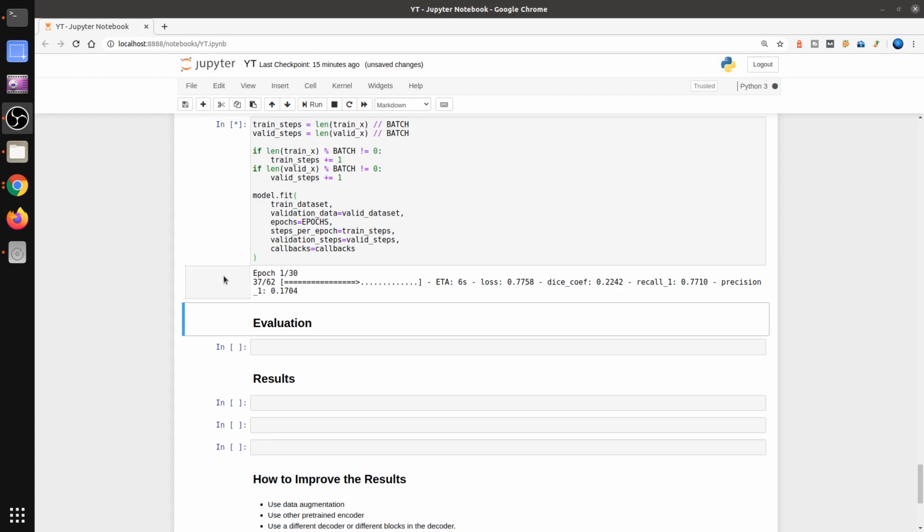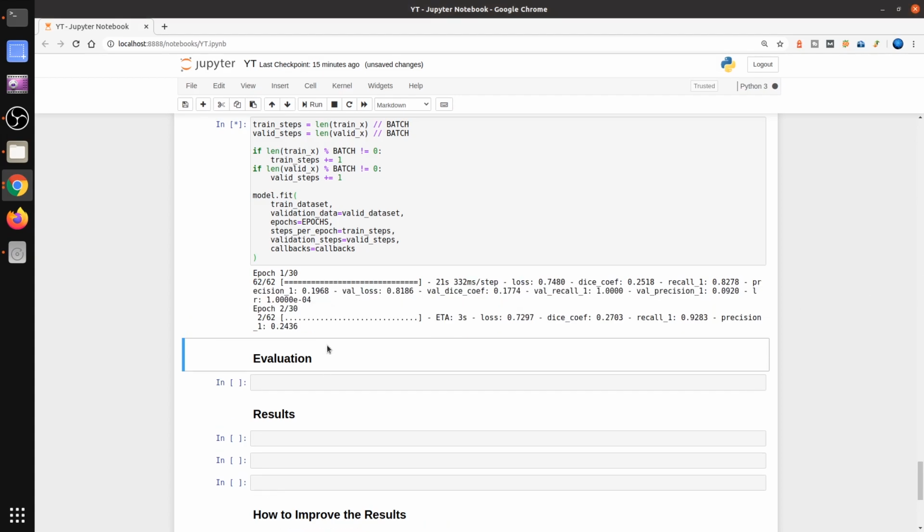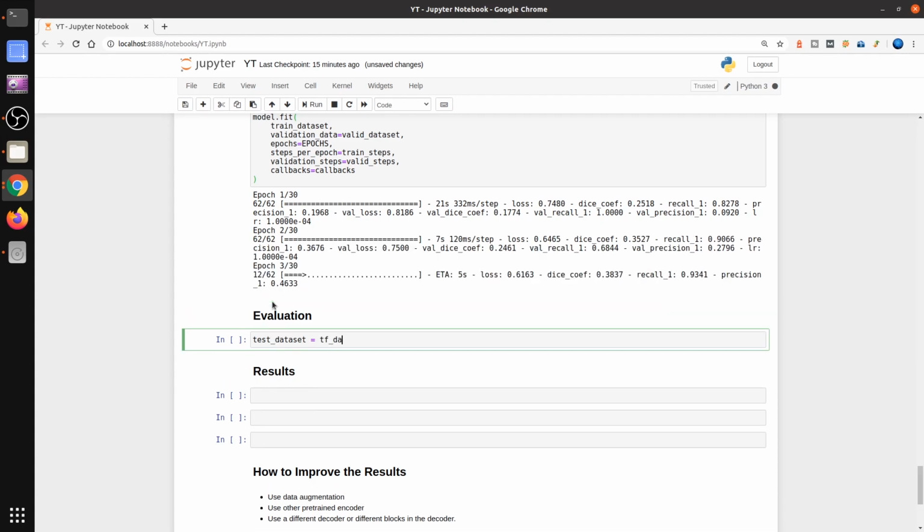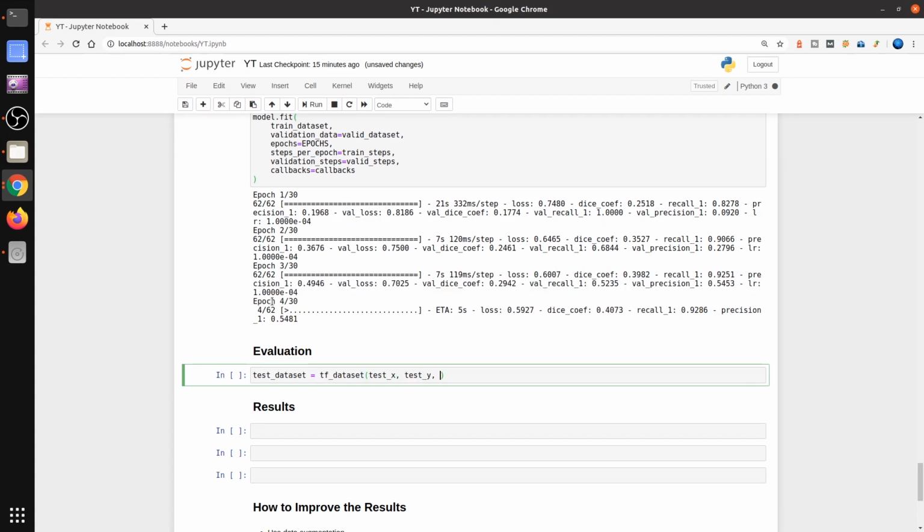So you can see the training has started. Till the training completes, we can write other functions, like the function for evaluation and checking the result, the quality of the mask. The test dataset is TF dataset, test x, test y, then the batch. Okay, it should be capital.